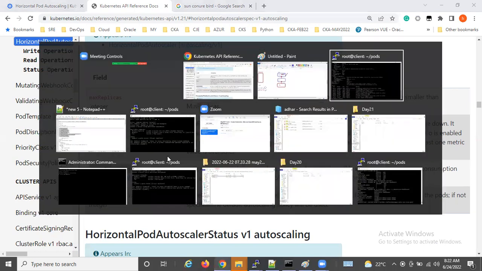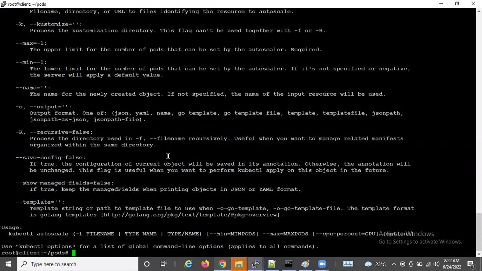Okay, so let me show you how we can do this by using the command line, kubectl autoscale --help.